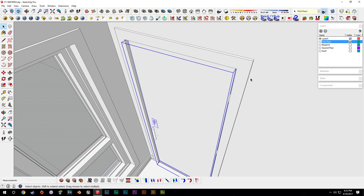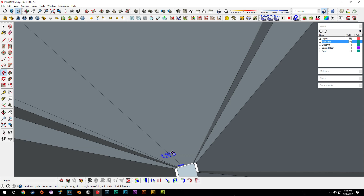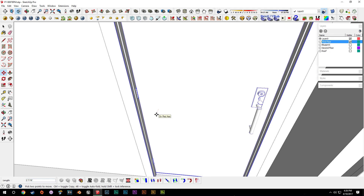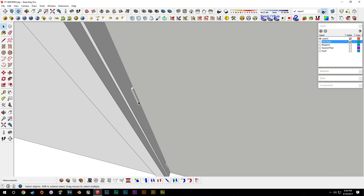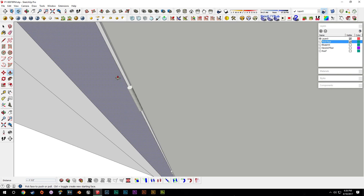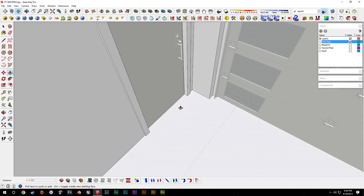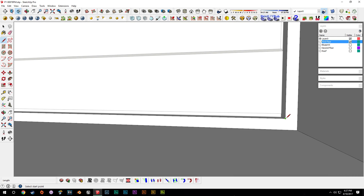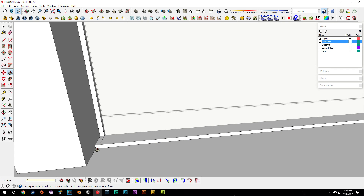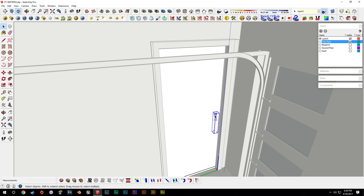We'll reverse the hinges around and reverse the door box, similar to what we did previously. We'll take the hinges, scale the middle piece minus one, then drag them over. We can take the door itself and pull it out three inches — maybe one inch more — then go into the door frame and pull it flush to the door so the hinges aren't going through it. We'll leave the other side as is, but square off and pull out the bottom an inch, erasing the extra lines.